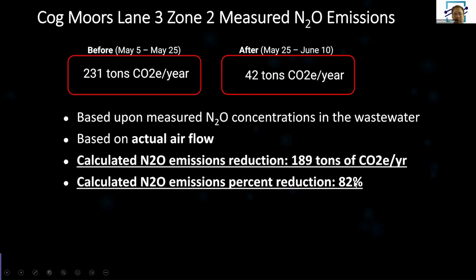So that was a nice example of how planned improvements at a treatment plant might help. This is another thing to take into consideration as you're screening and prioritizing sites where you want to go measure. If you know that there are going to be improvements made at a particular site, and that depending on what those improvements are, they might help N2O-wise, then that might be an area where you want to focus attention.